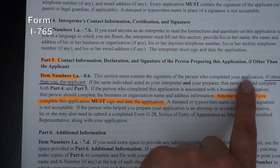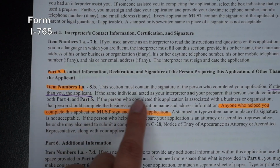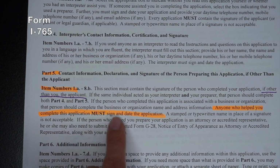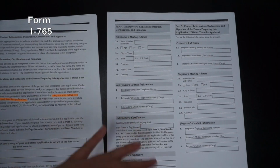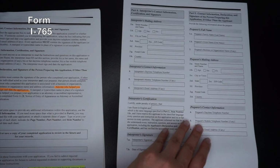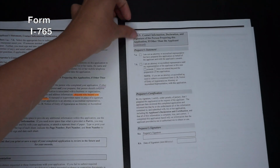If you are still a little confused, go to part 5, number 1A. It'll show you that the person that is helping you do this, if it's different than you, they will sign that and fill that out. But if not, you leave it blank, okay? Because it's just going to go on for the interpreter and the preparer, but since you are by yourself, you're not going to do any of that.